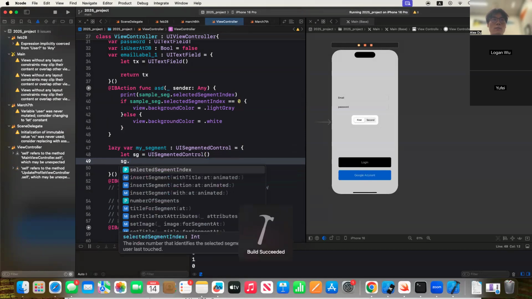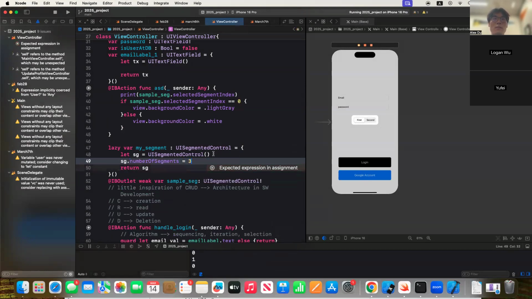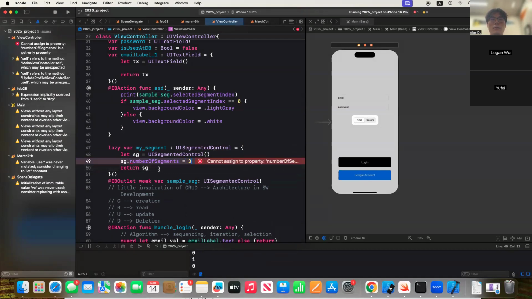And then you can also define the number of segments here. For instance, we can define probably three of those. Let's see, the number of segments cannot be assigned, oh, it's get only. If it's get only, you do not assign it.